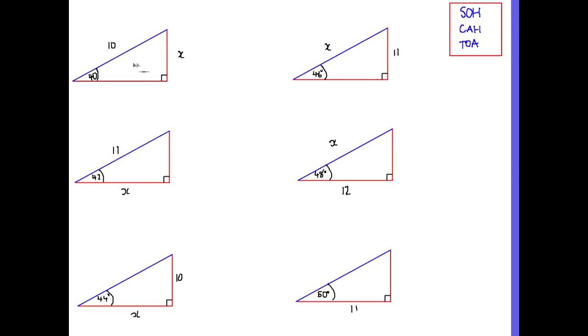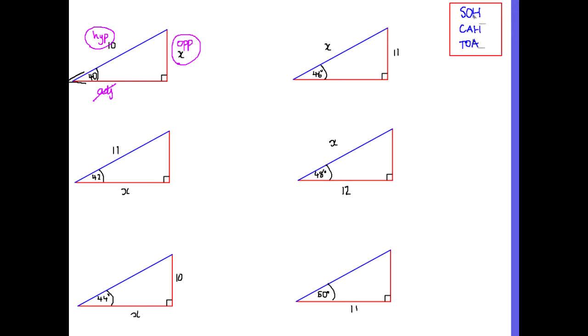So in question 1, we've got a right angled triangle. Angle's 40. There's a hypotenuse, and we need to find one of the short sides. So the first thing we do every single time is label our sides, and we do that by looking at the angle, deciding which one's the adjacent, which one's the hypotenuse, and the other one is our opposite side. So in this question, I don't have any information about the adjacent, and it's not the one I need to find. So let's cross that out. And what I'm left with is opposite and the hypotenuse.